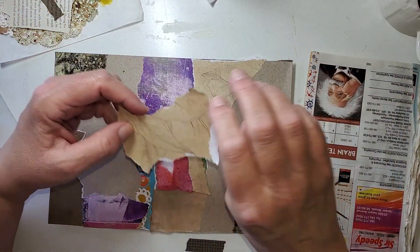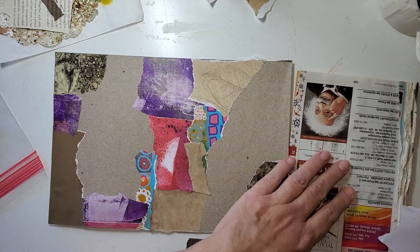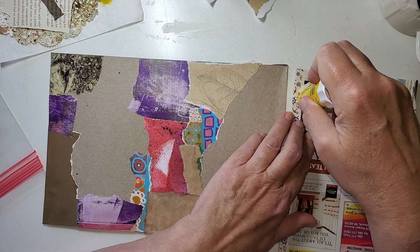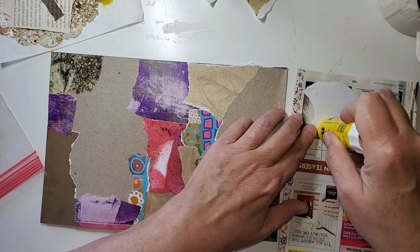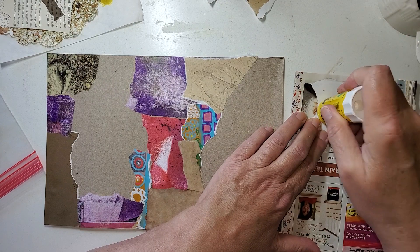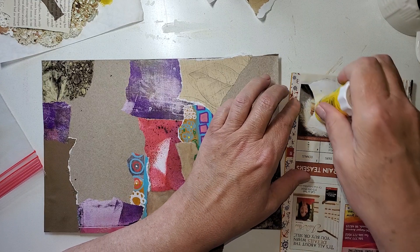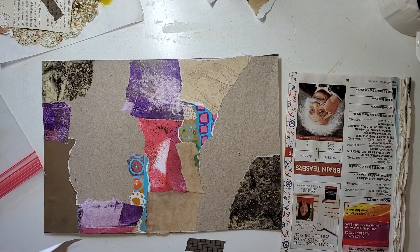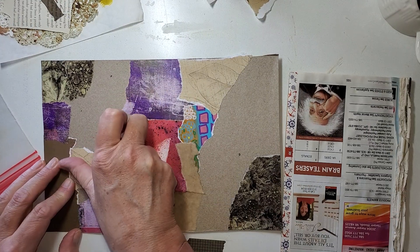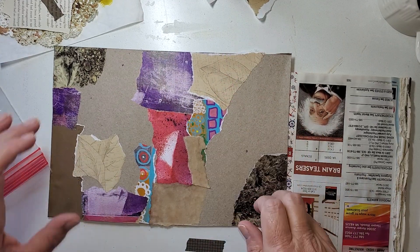I'm looking at this. Let's do another piece of this. It feels like I've used more of the kind of neutral tones on this one — with the leaf pattern paper and that gold paper and what I think is a magazine that's had chemicals put on it and then it bleeds all of its ink all over and creates a beautiful pattern. But all of these feel like neutral, neutral, neutral, neutral, neutral. So do I have more color left? I would think.